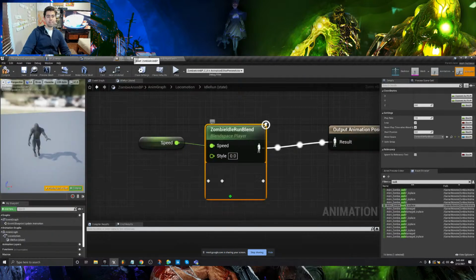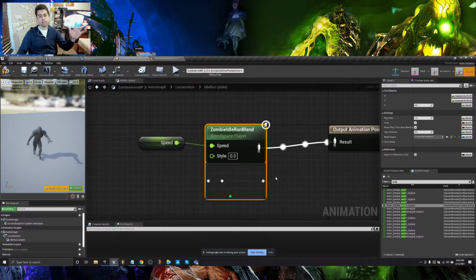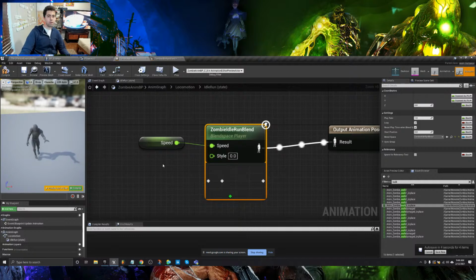Based on that style number that comes in, he'll either have his arm outstretched, or he won't have his arm outstretched, or he'll be leaning forward, maybe half has his arm outstretched because you're blending halfway between them. So we can do it that way too. I think I'm going to go that way because it involves fewer assets. I'm dealing with fewer multiples of blend spaces that all might need to be edited one by one at some point. And then it'd be really easy just to randomize this number and get a little variety there. I'm thinking that would be the way we do it.